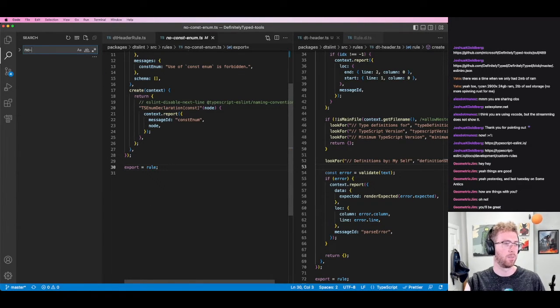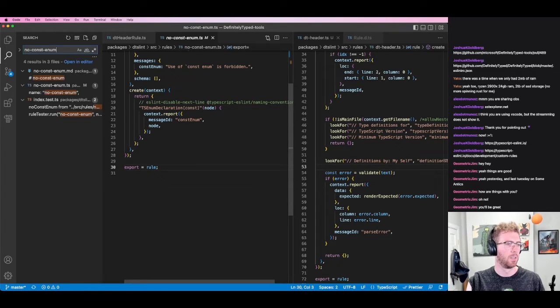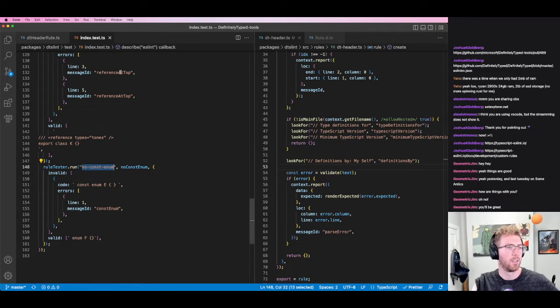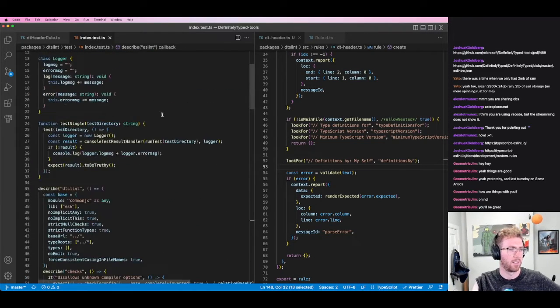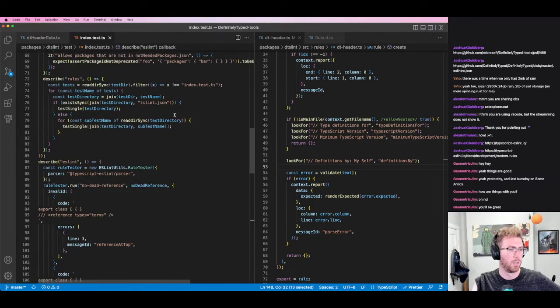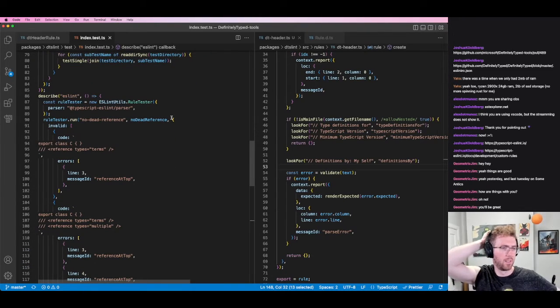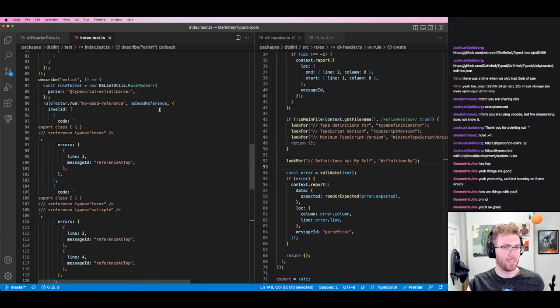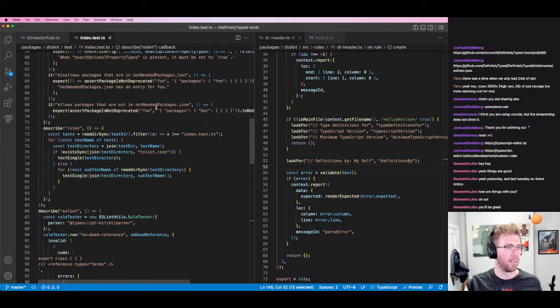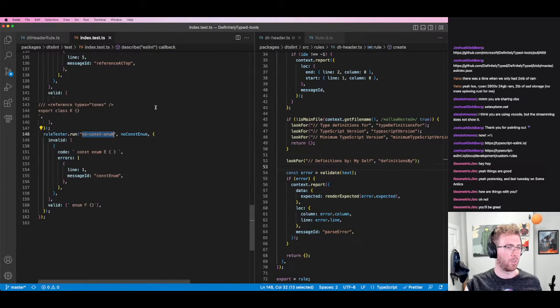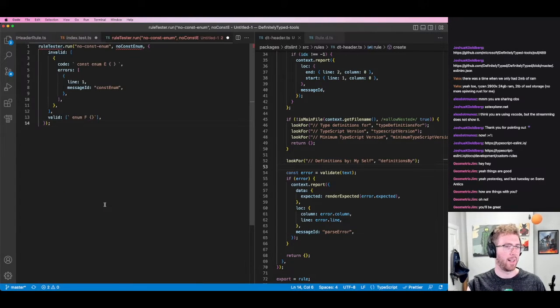No? Full text search under const enum? Aha. Index.test. So we have a single index.test.ts that runs for a whole bunch of stuff in Dtslint. I don't know that I approve of this. Our general testing philosophy in TypeScript Dtslint is to have a file per rule you're testing, because this is going to get real crowded when we have a lot of rules. So I'm just going to go ahead and split these out.